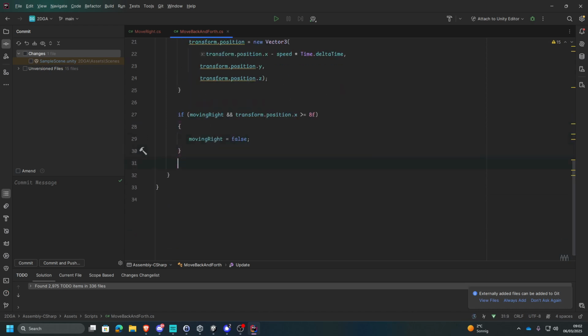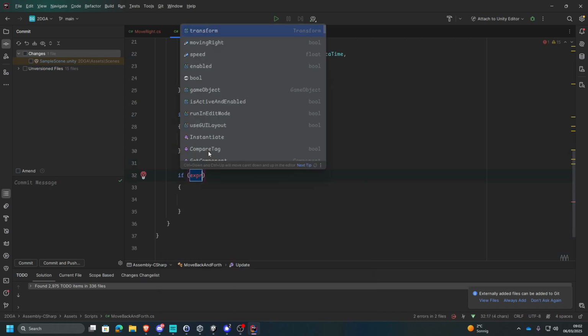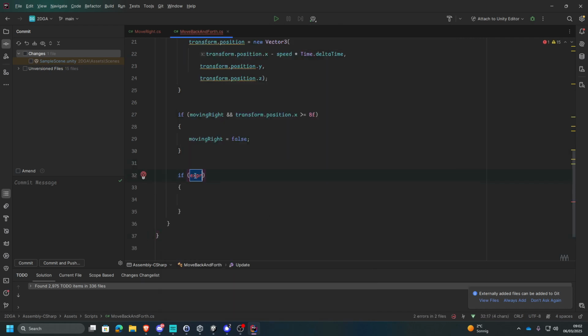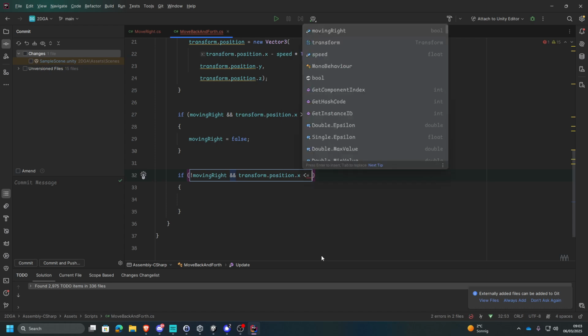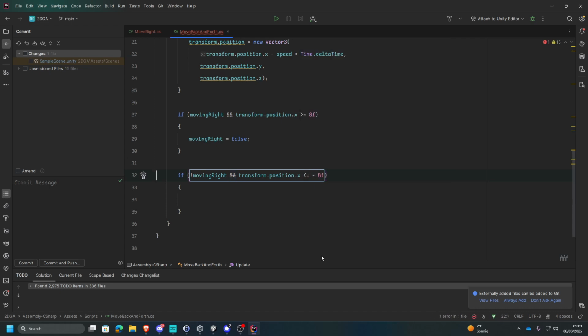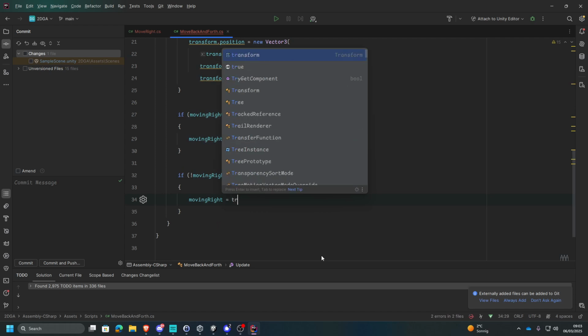And I can also add a similar statement for the other direction. So I will do that with, if not moving right, and transform.position.x is smaller or equal to -8. Then we switch direction by telling it that moving right is now true again.